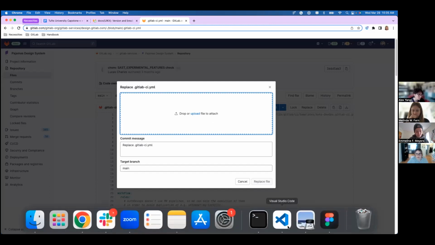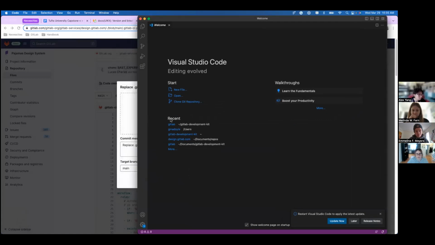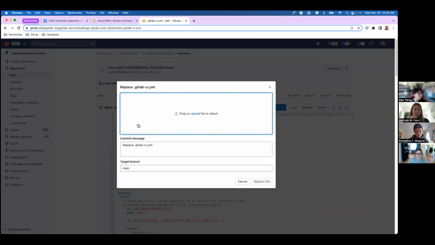A lot of people will use Visual Studio Code, and this is similar in the way that if you add or replace that file here, it will send the commit that you made up to an MR, and this will do the same thing. So you can create it on a different branch, and then it will create an MR to replace the file.